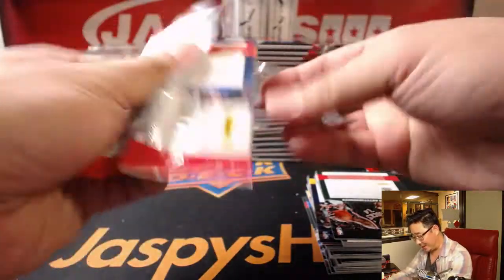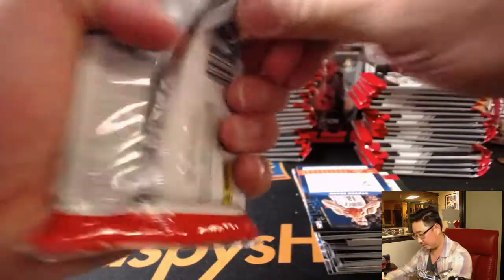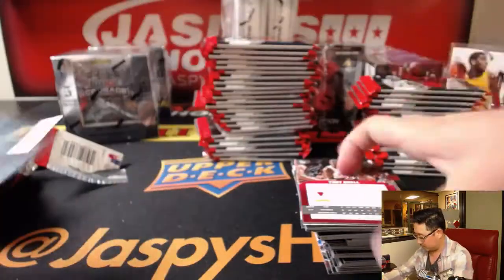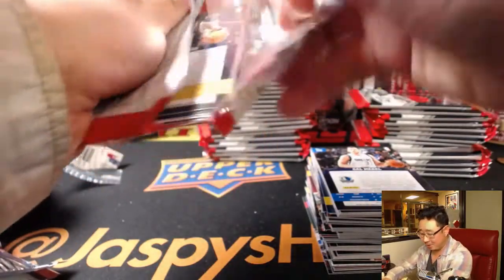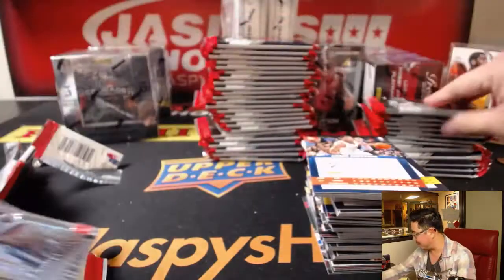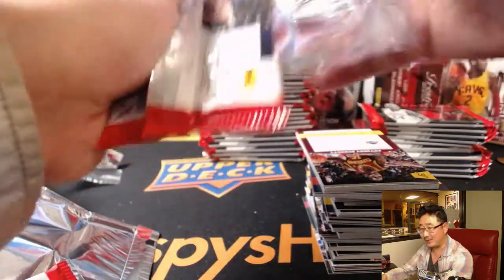Yeah, this is gonna be fun. These packs are kind of terrible too. I can't even open these. Well, there's two autographs per box. I didn't realize there were gonna be this many packs when I was doing this. Still have two boxes of Hoops, and another box of Elite to go. It's all right. Well, nothing else is filled up, so I'm okay. I'll just take my sweet time here.